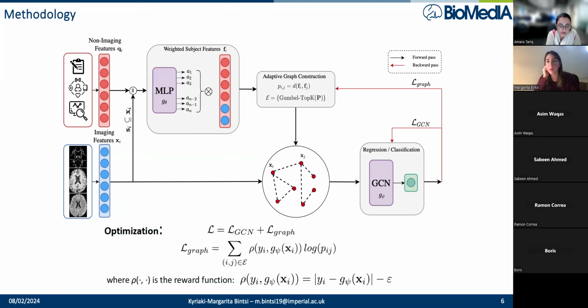And these edges are basically directionless edges, right? So they're not directed. No, if there is an edge between I and J, there is no particular direction. But then is it being rewarded based only on the label of node I and not node J in your loss function, L graph? Yes, but this is for all of the nodes. Basically there will be another term added for the same edge, but with node J. Okay, makes sense.